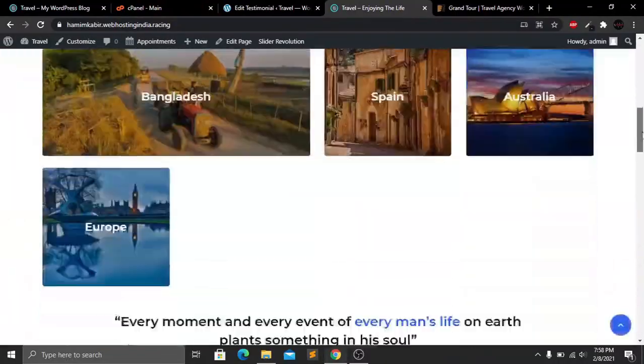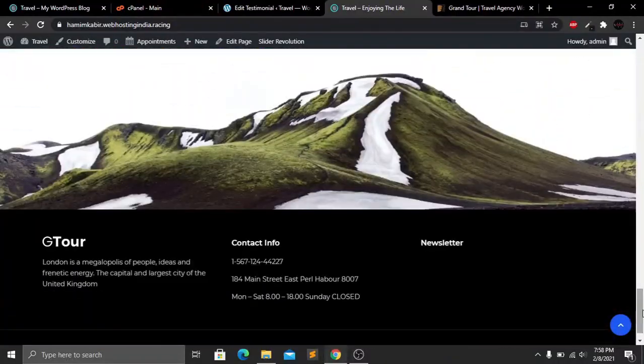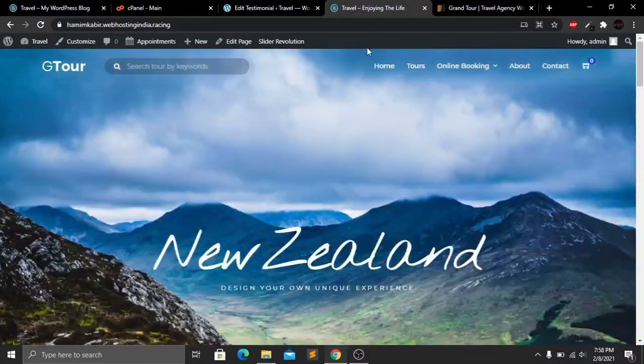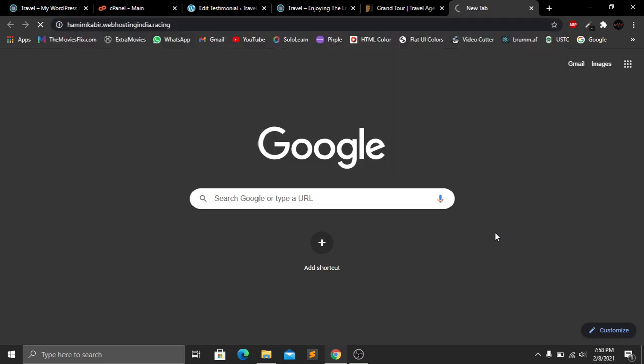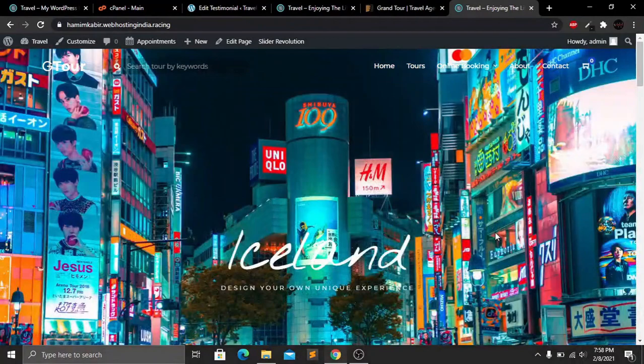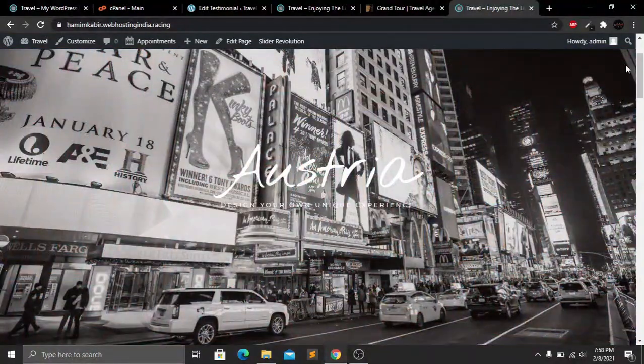And I think this website is now looking okay, and everything is, I think, perfect. Now I will just simply copy this URL from here and then open a new tab and then paste it here and then enter. So now here you can see that our website is completely live now, and this is the website.